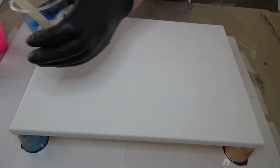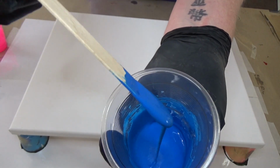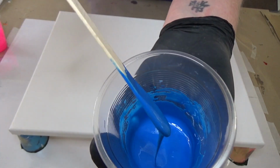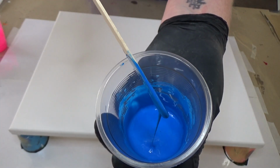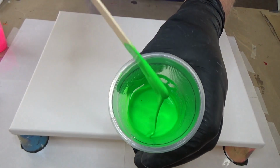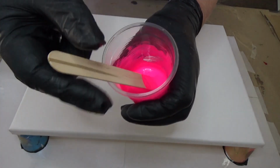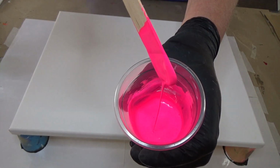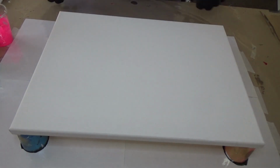and we'll be using Florescent Blue, not so fluorescent though, so let's see if I can get you in properly, that's the consistency, and a beautiful Florescent Green, and Florescent Pink. I might add some gold at the end just to do a little bit of an embellishment.